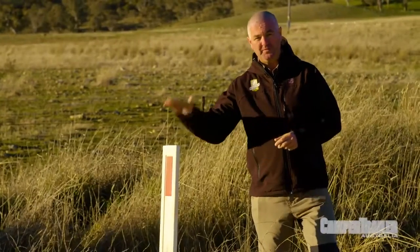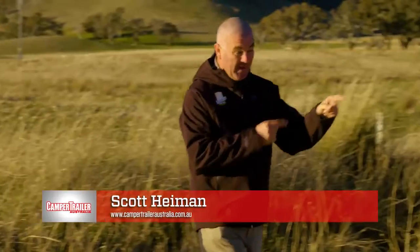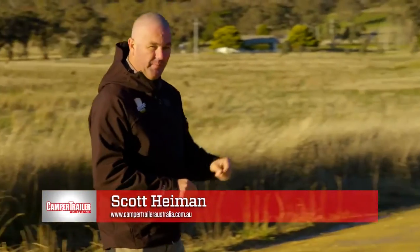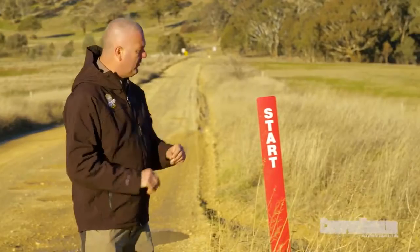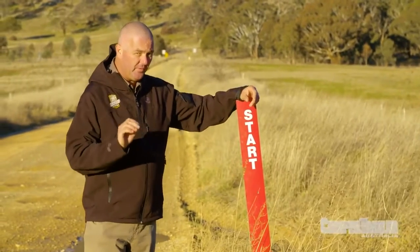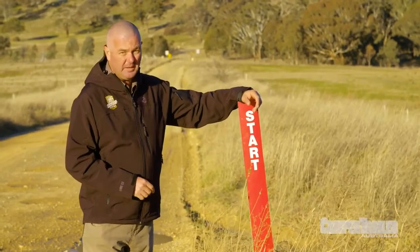As overlanders, we've probably seen our fair share of these. In a single trip, you could probably see a million, but have you seen one of these? A red guidepost. It's an initiative that's been taken up by 33 New South Wales local government authorities, 33 out of 37. But what is it? What does it signify?